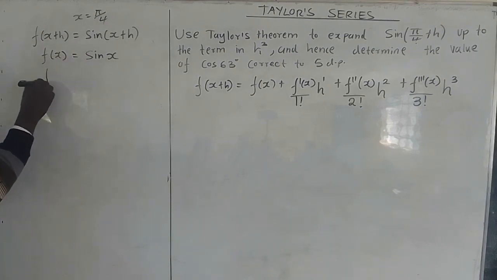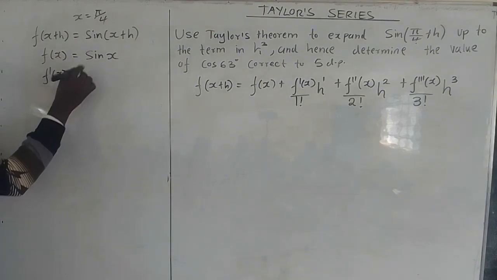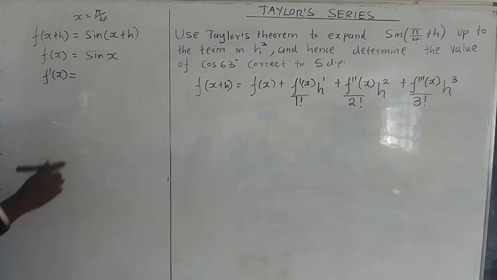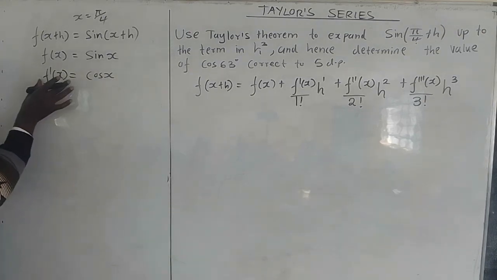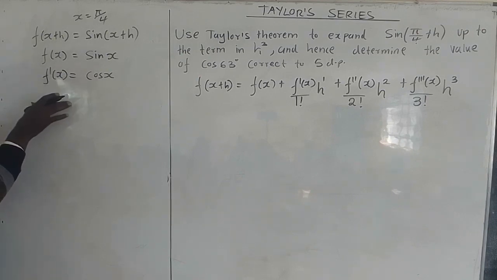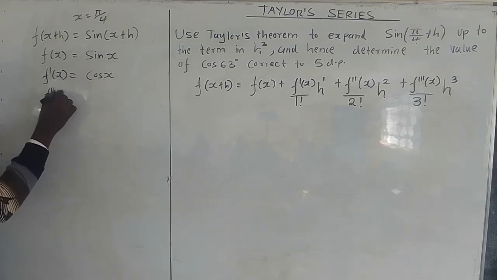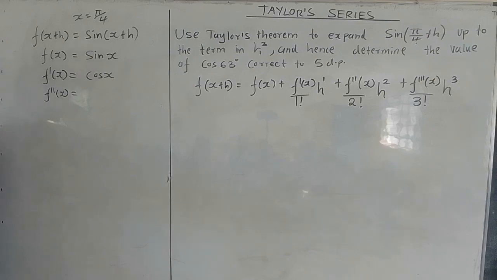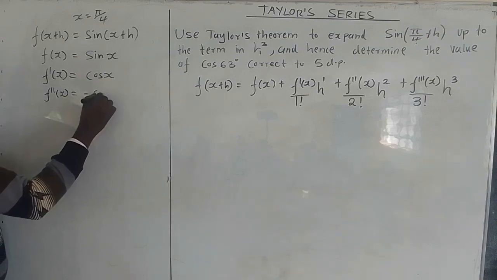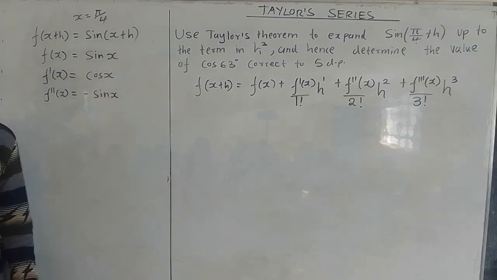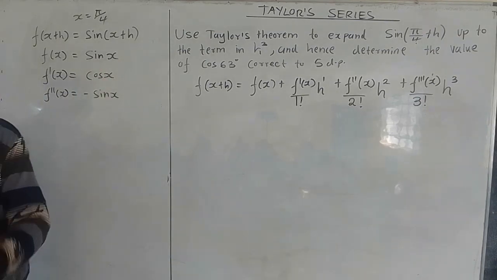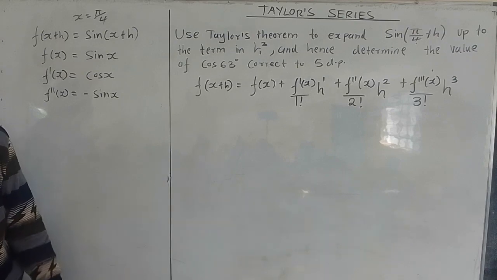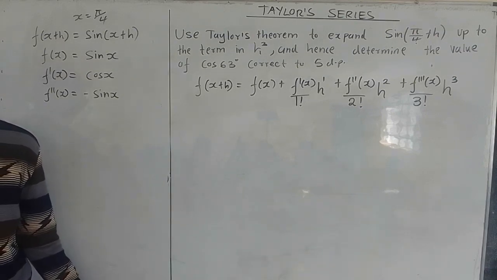If we differentiate f of x for the first time, if we differentiate sine x, we have cos x. Good. If we differentiate f prime, we get f double prime of x. So if we differentiate cos x, we have negative sine x. This is direct. Here you don't look at the unit function x. If you differentiate the unit function, you get 1, so the unit function does not affect the outer function, isn't it? Are you seeing that? Good.